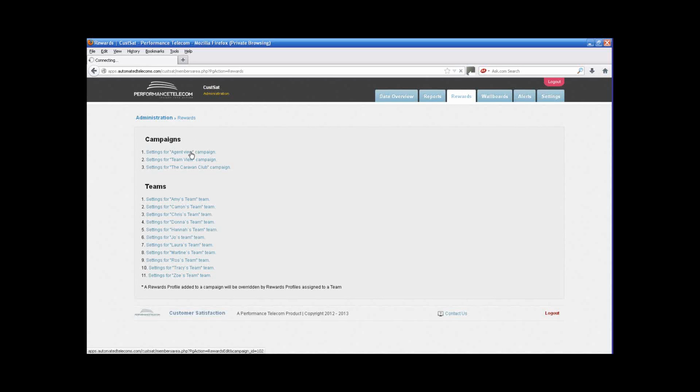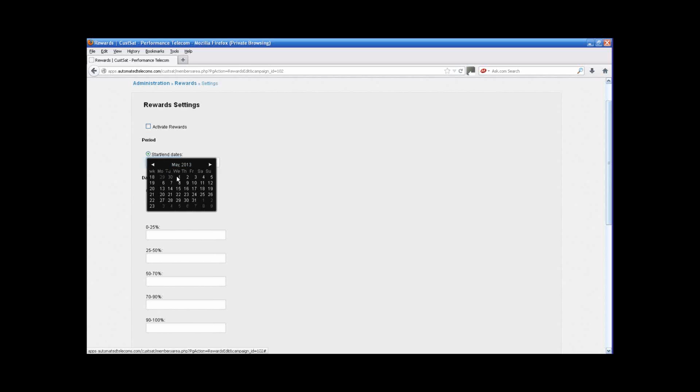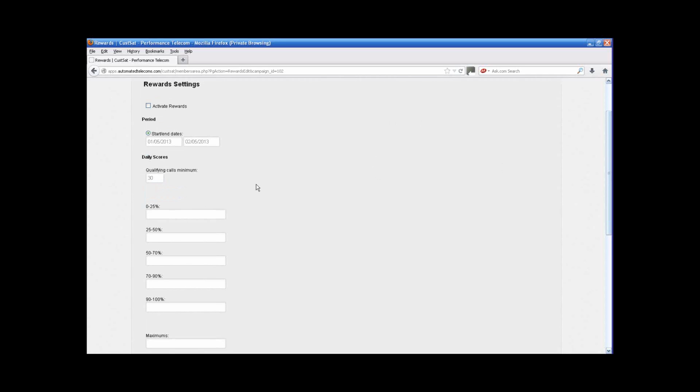You can create as many reward campaigns as you like. You can create your start and end date, so this could be a daily program or a monthly program, or whatever period you want, or several running in tandem. And you would say, right, on a given day, to qualify for rewards, you have to have at least 30 surveys completed. So it's another way of saying, you're actually responsible for not cherry picking, or you're not even going to be in the rewards program.